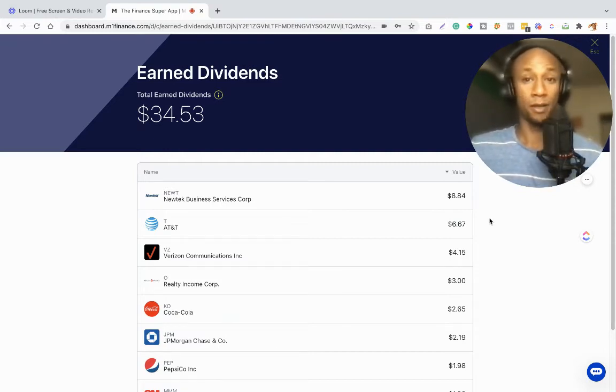$6.67. And the thing I want you guys to notice and think about and just focus on is, despite AT&T being in the red, which I think in the long term, they won't be in the red, their stock price, I think, in 5 years from now and 2 years from now, I believe it will be higher. The stock price, maybe not in a year, but yeah, it should be. I mean, ultimately, because of the changes they have going on with Discovery, some of this might not come to light for a little while, and maybe it will come sooner than some people think. I can't really say, but I do believe that them cutting the dividends will play a factor. It will stink, but I think the ability to shift or refocus this dividend money into growing their company is a good thing.